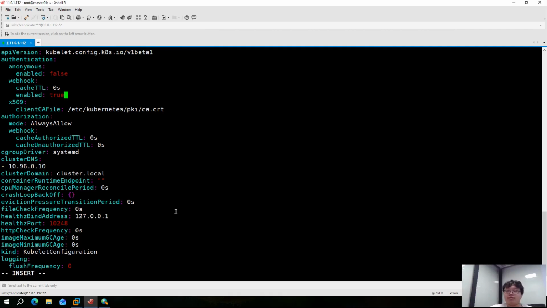Then below that, what do we look for? We look for this. At this location, we can see that there is also some information about our webhook, more information about the webhook. We need to change the mode from always allow because the question mentioned that we should try to correct it, so we should change it to use webhook authentication. That way there won't be any problems because for this question, actually there are 3 things to change in the Kubernetes section. After you're done, save it.